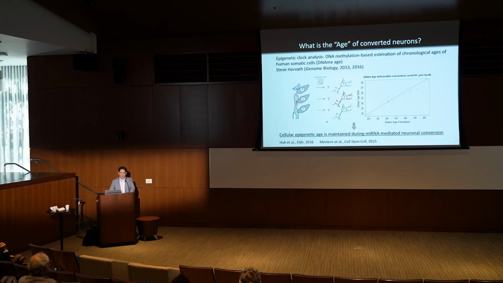And that has to do with the age of directly reprogrammed neurons. It's important to keep in mind that, as I mentioned in the beginning of my presentation, the goal is not necessarily to age cells in culture over time, but to have the ability to take an age-associated snapshot at the chronological age of the patients. So we need a pretty thorough understanding of what's happening with the age of reprogrammed neurons.